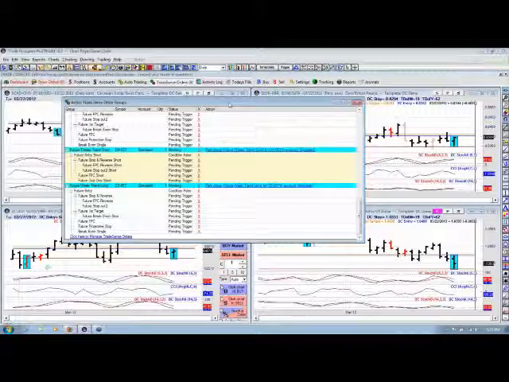But another time that you may want to log into your machine to make sure everything's running smoothly is at the time that your broker does maintenance. PFG in particular, during that maintenance time, which is only for a few minutes, any conditions that may trigger, because the market is still trading during those times, we will add those trades into a queue. And the queue holds all the orders that would normally have been submitted right away, but because you're disconnected from PFG for the maintenance, as soon as that maintenance period is over and you get reconnected, those orders will be fired off.